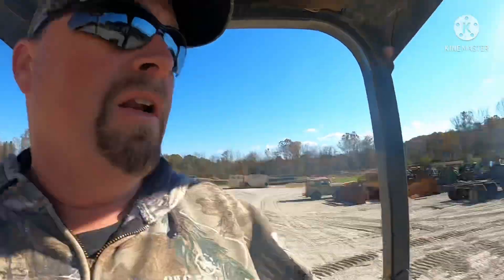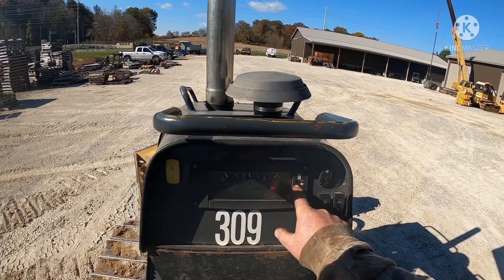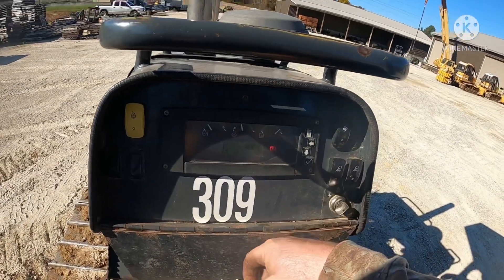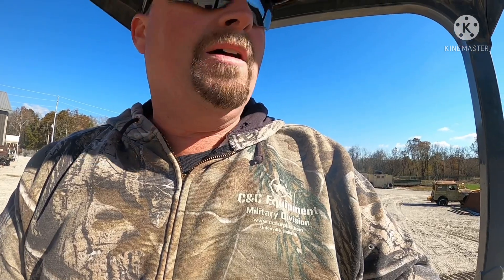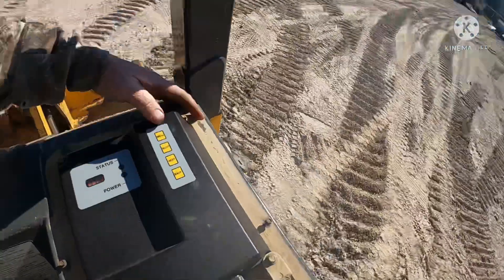Alright guys, it's warmed up this afternoon and we're going to calibrate this dozer. I've been running it — I've got the trans oil heated up to 157 degrees. The reason you want to do that is if the oil is cold these tractors will mistrack if you try to calibrate them, so you want warm oil. You can see we've got the new transmission controller in there and there's a yellow light flashing, which means it's not calibrated. A lot of times when you put these new controllers in, the dozers will not go past about 1.6 on their speed.